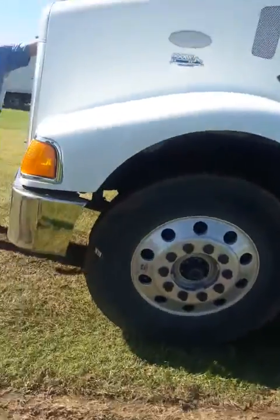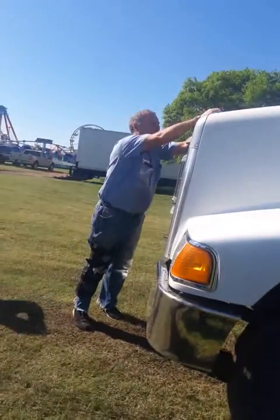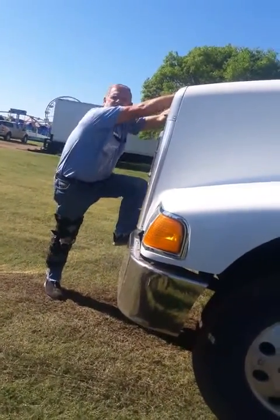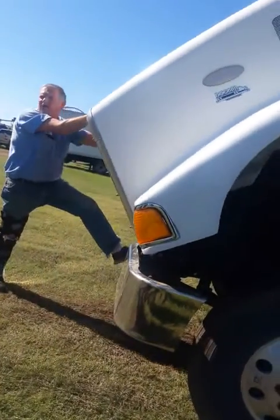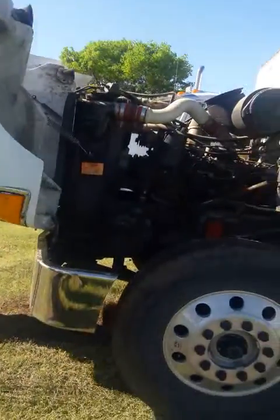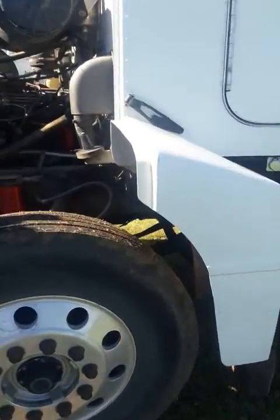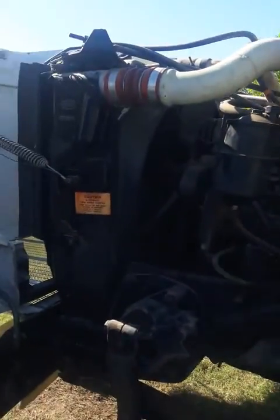And the easiest way to open this hood, a lot of people are trying to jump up here with both feet. The easiest way is one foot and just use your weight to pull it back. Alright. Now you always want to start from in here, work your way that way. That way you don't miss anything.